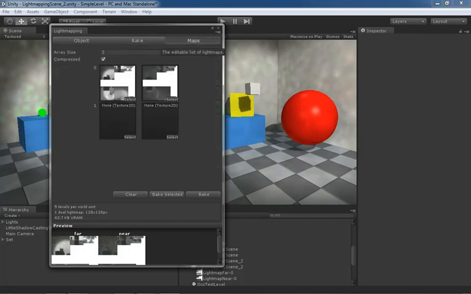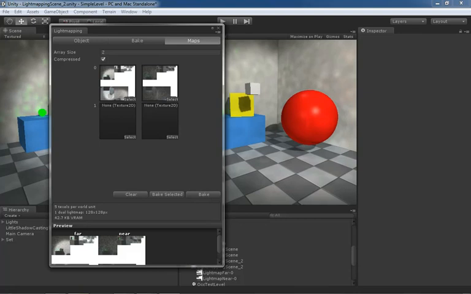If this is not selected and we bake, it's going to look at all the geometry in your scene that's marked as static. It's going to try to lay that out the best it can in the minimum number of maps that it can squeeze it all into. And if it needs to, it will create additional maps all the way up to 254 pairs of maps. Wow. Well, it's actually 255. It goes from 0 to 254, 0 based. So it will create up to 512 maps, I believe it is. So a lot of maps.